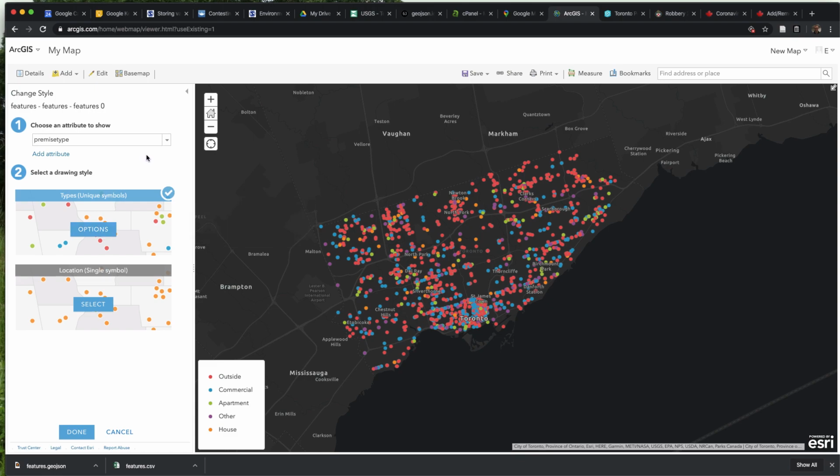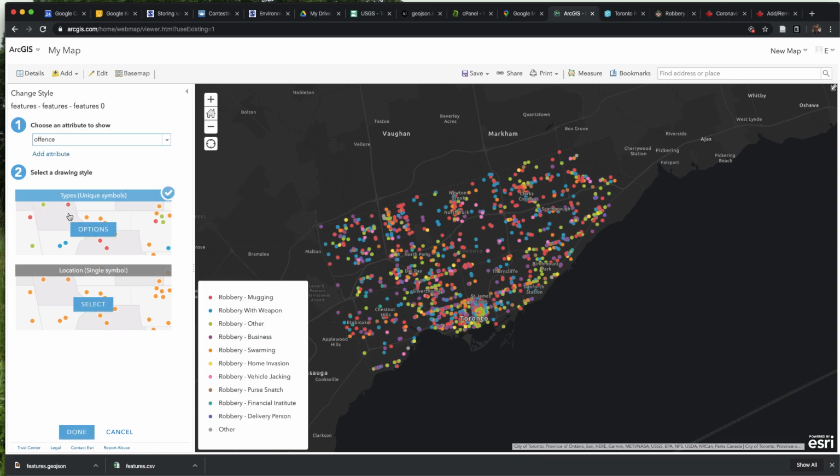And maybe you do, but you have the option of choosing one of the other attributes in that data set to visualize. Right now it is showing us the premise type, but of course we could choose the offense type, and we'd get robbery, mugging, robbery, home invasion, all the different types. So it really just depends on what part of your data you want to show.